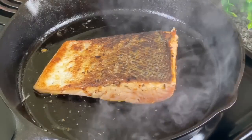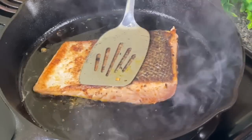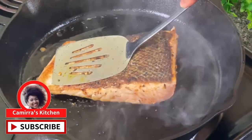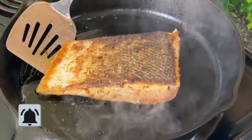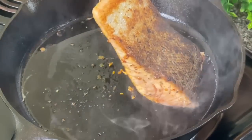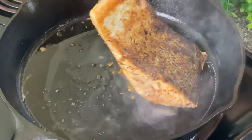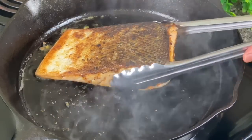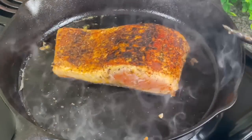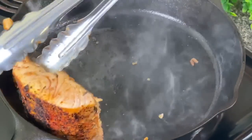My salmon was really thick, so I needed to lift up and press my salmon fillet a little bit so that every part of the salmon was coming in contact with the skillet. I really wanted all those spices to be nice and toasted. If you're using a fillet that's thinner or a skinless fillet that's an even thickness, you may not need to do this. After about five more minutes, you can see my salmon is super black and it is delicious — blackened to the level that I like it. If you like it more black, feel free to leave it on there a little longer.